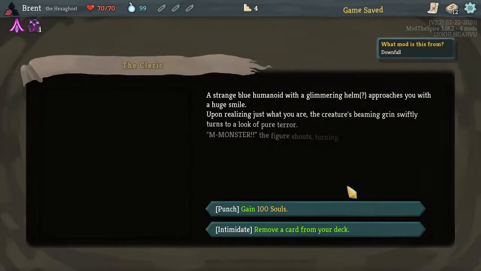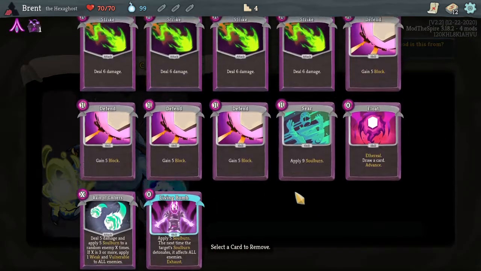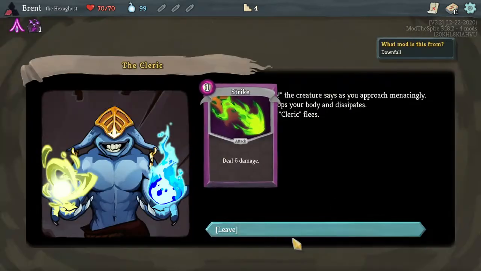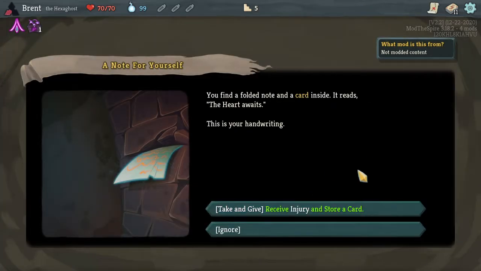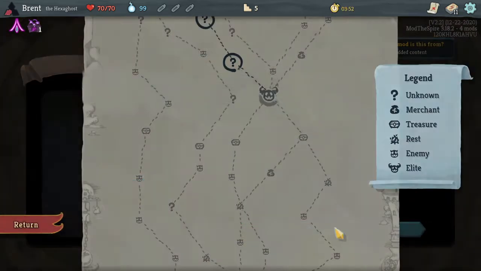Okay. Gain 100 souls or remove a card from our deck. Go ahead and remove a card. We will remove a basic strike. Okay, another question mark. Come on. Oh, yes. Perfect. Received a distorted energy injury. I'm good. I think ignore it.